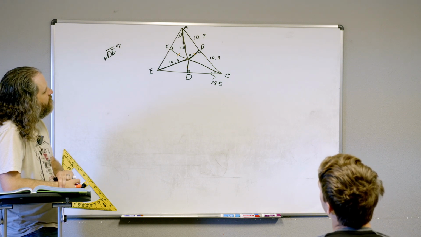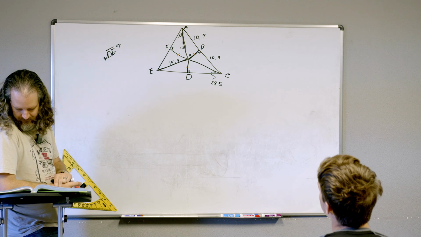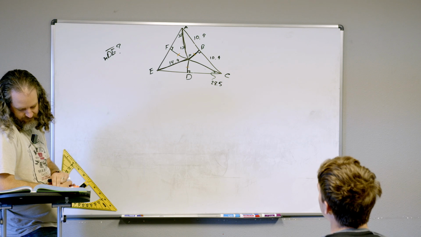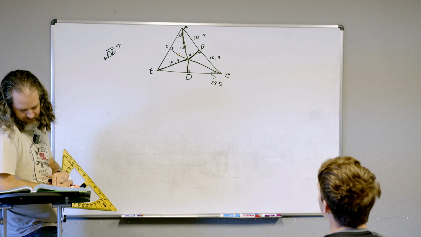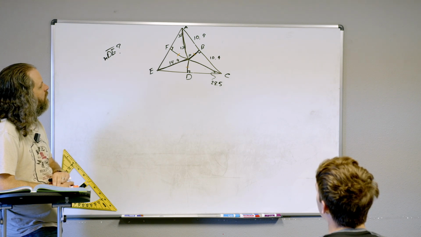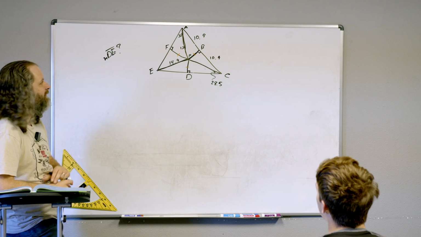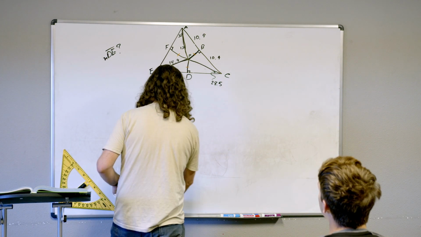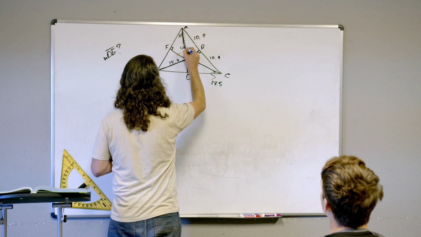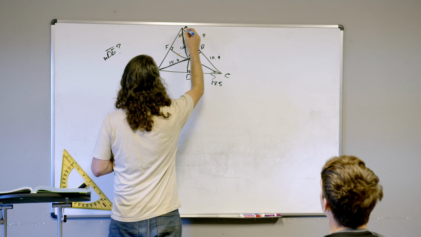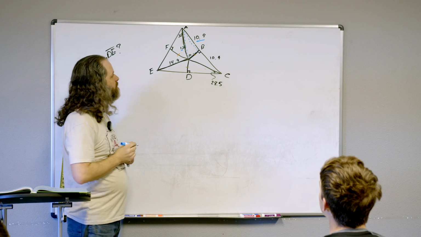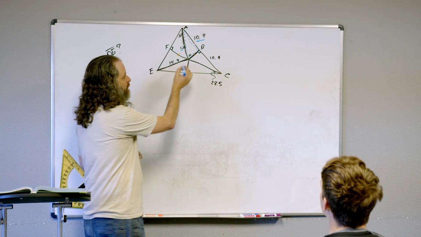We could find out what. Are there any that we know enough information about? Could we use the Pythagorean theorem to find PB and then put it in for PD? We definitely could. So let me sketch out what you're saying. You're looking at this triangle right here, right? We know two sides of that triangle, so we can find this third one.